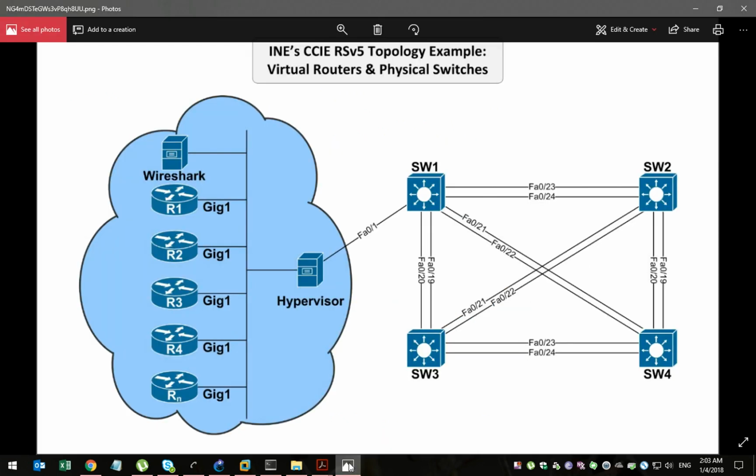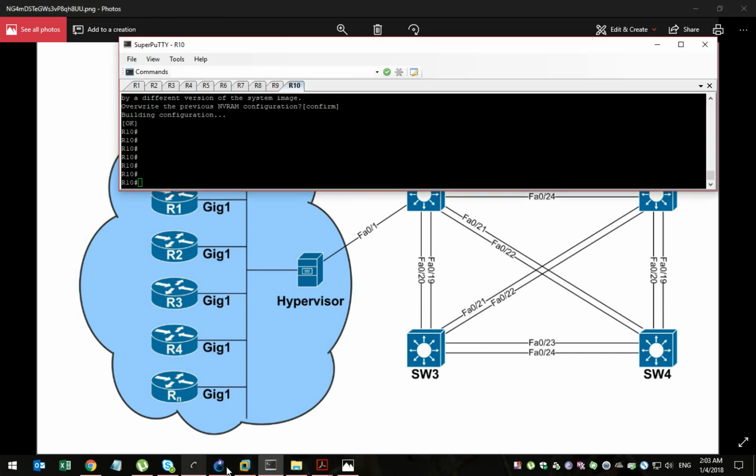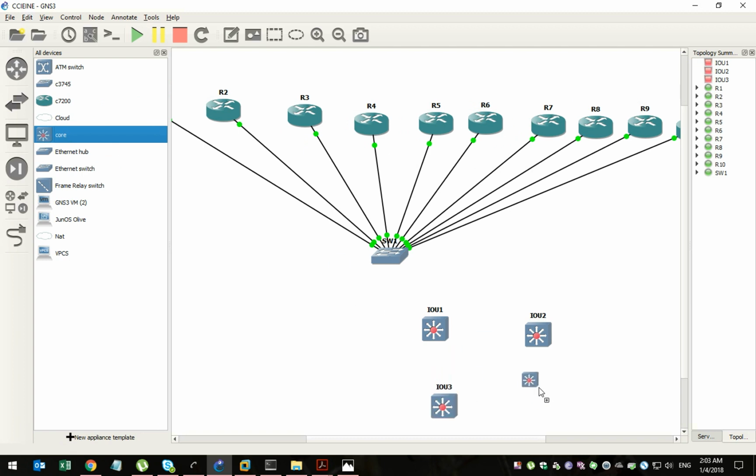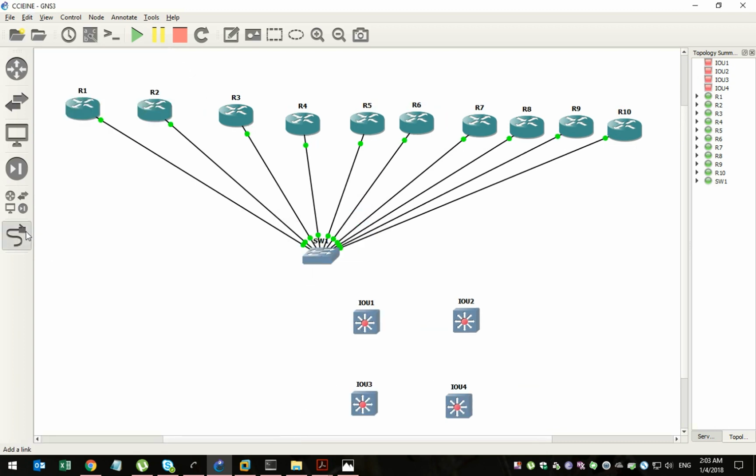Okay, it asks about 0/19, to configure this link. So what you have to do, you need to go to GNS3 and install core switches. And by the way, when you use VMware, it will not generate the interfaces in order.